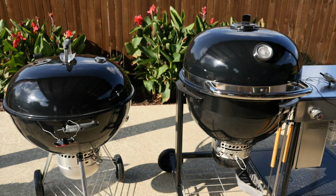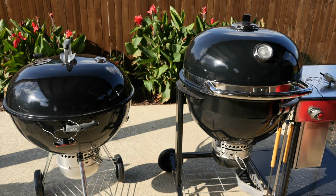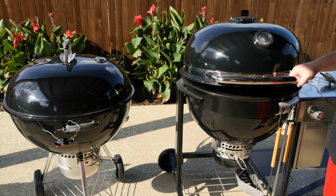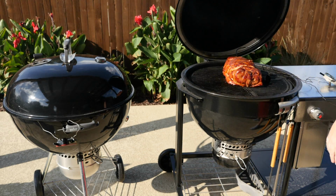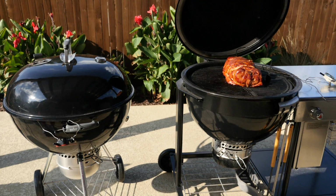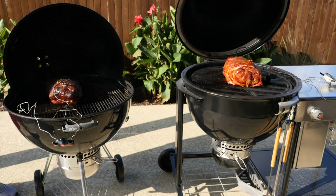Okay, we're about 3.5 hours into this cook. The internal temperature of the meat on both of them is right around 130, 135. They're pretty much in the same ballpark. So here is what we look like 3 hours in the Kamado. And then over here is the Slow N Sear.